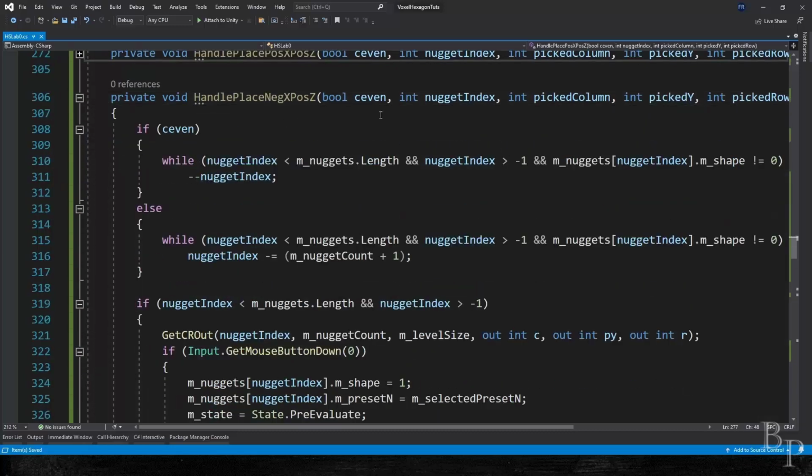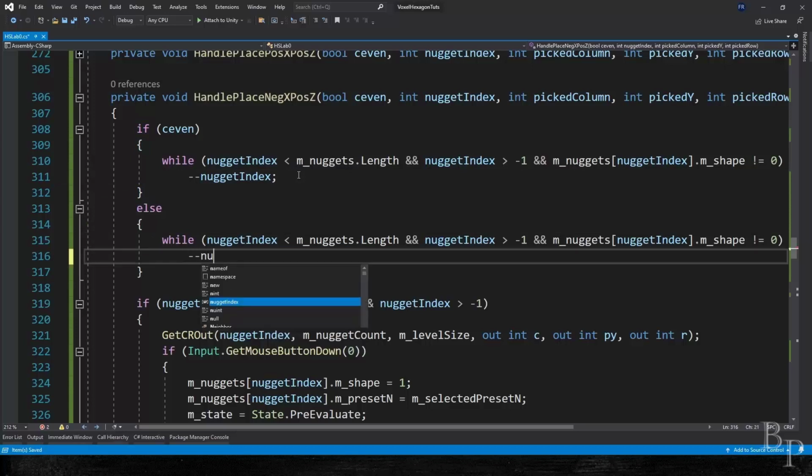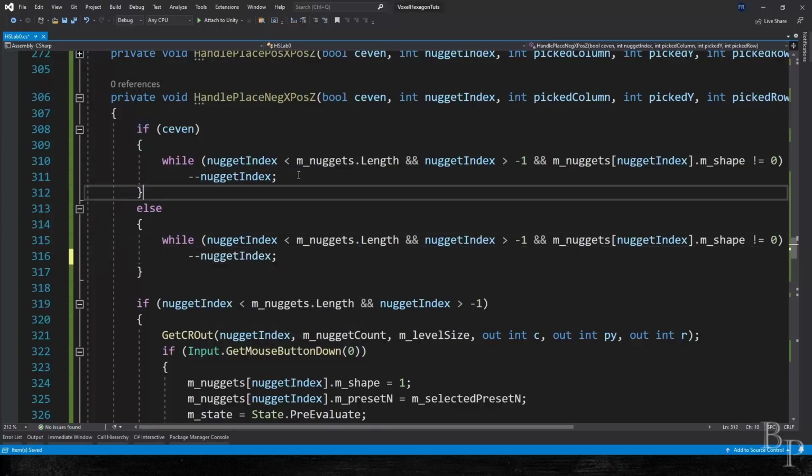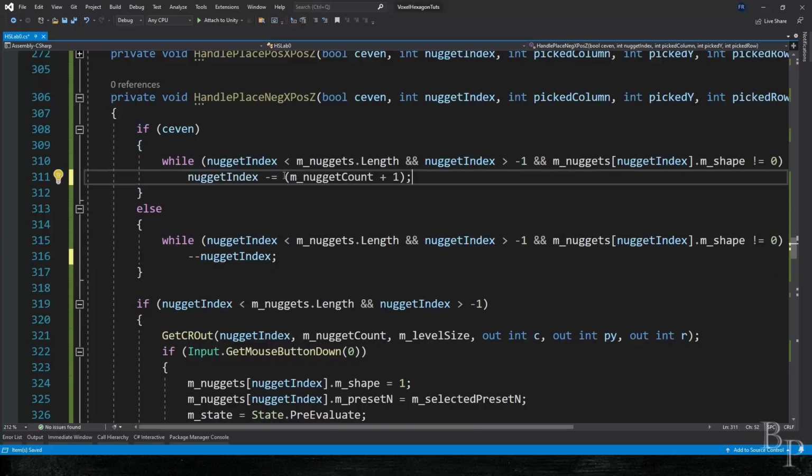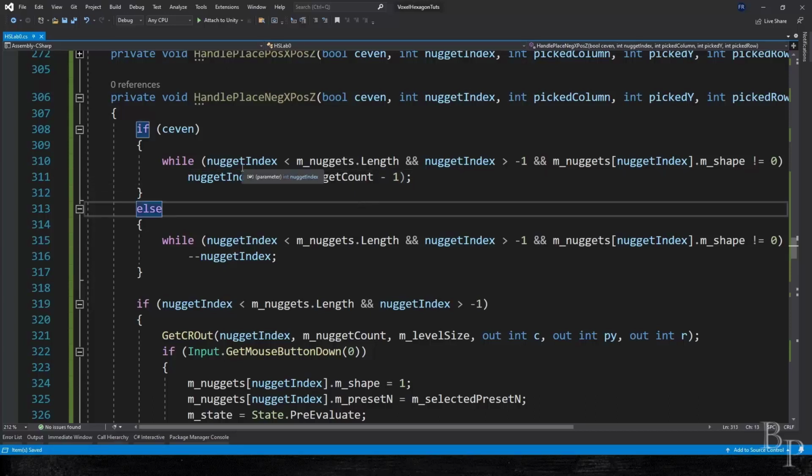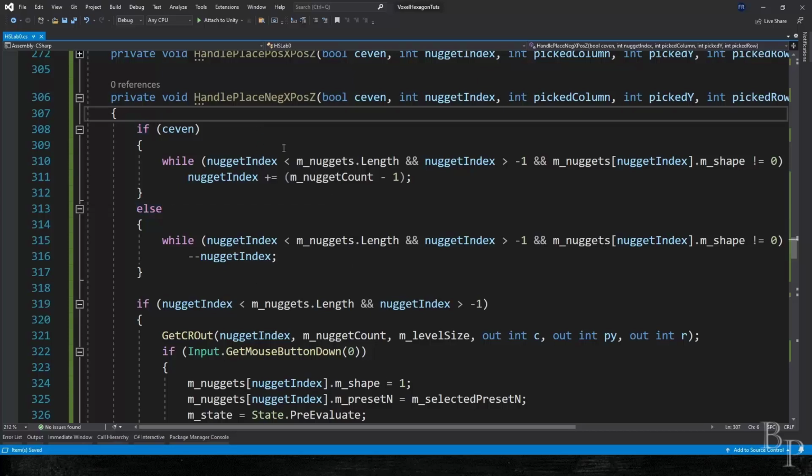And now for the negative x, positive z. Actually, this one is, since it's on the same row, we'll be going that way. So if it is an even row, we are going forward a full row minus 1. And if it's not an even row, then it's on the same row, and therefore we're simply going to the previous nugget.